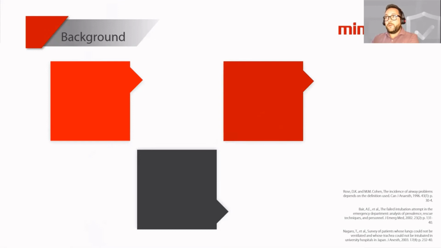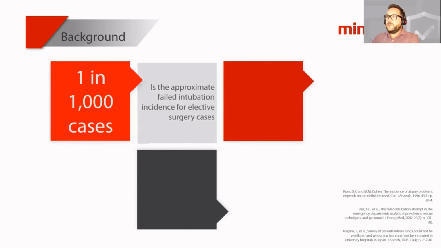Besides any perioperative hypoxemia events, difficult airway management is also an important issue that must be taken into consideration. The Difficult Airway Society defined difficult airway in 2015 as the inability to obtain effective ventilation after several attempts by an anesthesiologist with more than 5 years of clinical experience during mask ventilation or endotracheal intubation. We can also see some figures on this slide. Based on a study carried out on more than 3,300 patients for elective surgery settings, failed intubation incidence is approximately 1 in 1,000 cases.